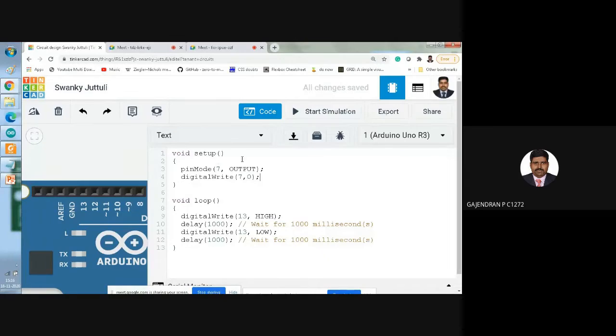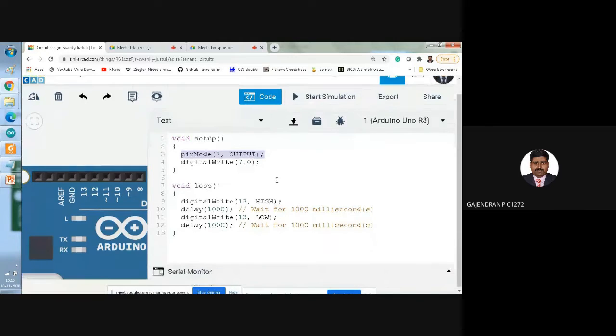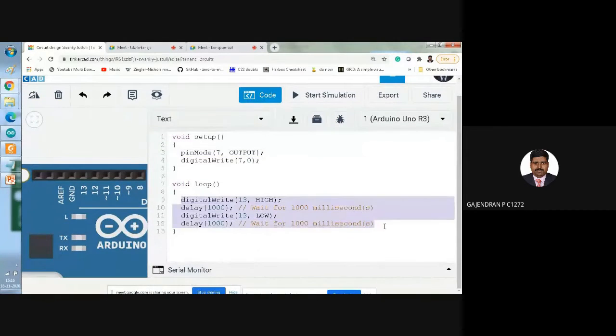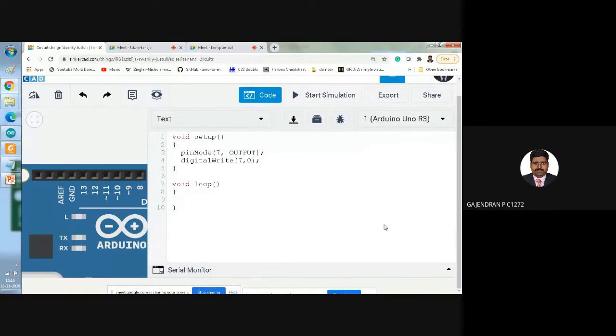So this is our signal pin. By default, I am going to keep it as an output. So whenever I want to give the trigger signal, it needs to act as the output pin. Whenever I need to receive the echo, at that time, I need to change this mode into input. Okay, then let me delete the default coding.